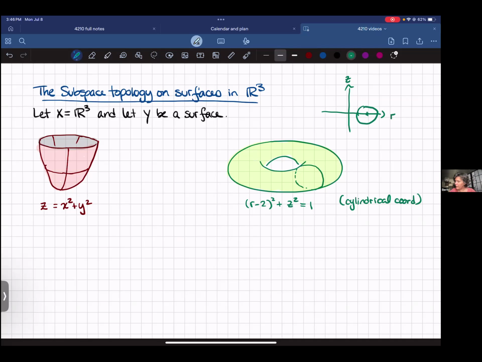So if I think about XYZ axes here, it would take this circle up here at the top and have a copy of it for every possible theta. I've drawn one example of the circle right here, but there would be one at every possible theta. So that is one equation of a torus.